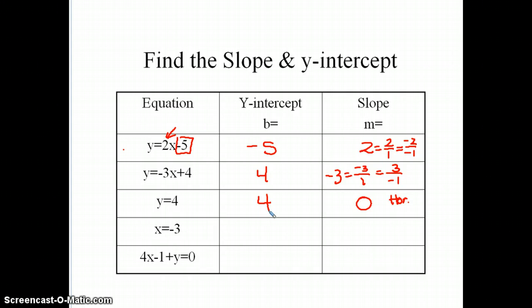Which leads us directly to the next problem. X equals negative 3, as we've talked about previously. Since the y is missing, we recognize that this is going to have an undefined slope. Undefined means that this line is going to be a vertical line. It is possible that we could have a y-intercept, but in this case, it's going to be crossing the x-axis at negative 3, so I do not have a y-intercept. Our last one we will be talking about today, you'll notice this is not in slope-intercept form. So this one we will be coming back to take a look at after we've talked about the next few.